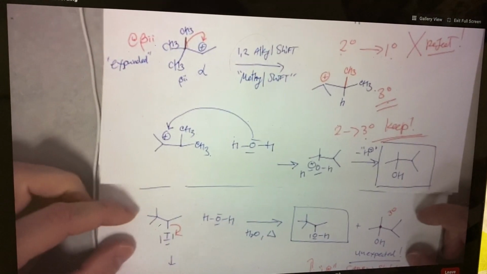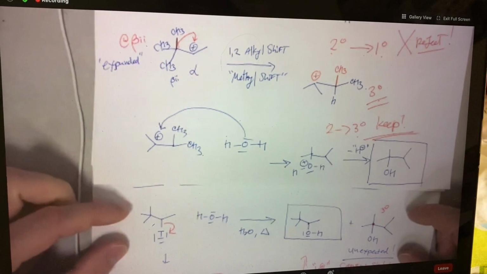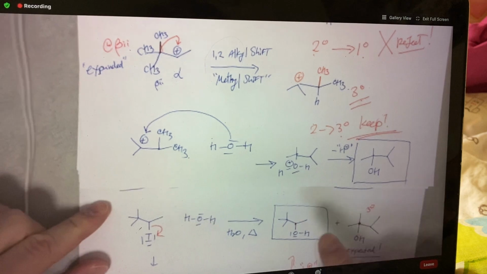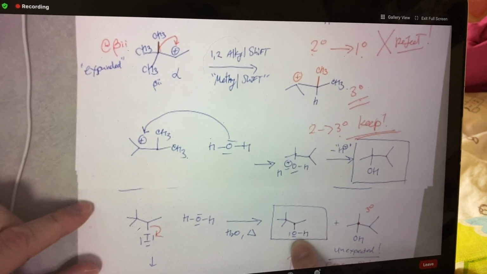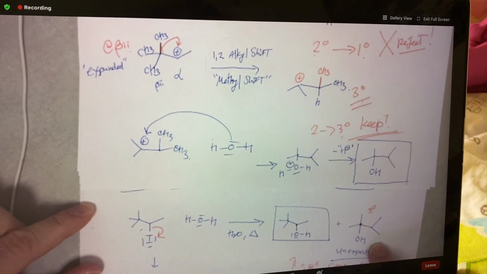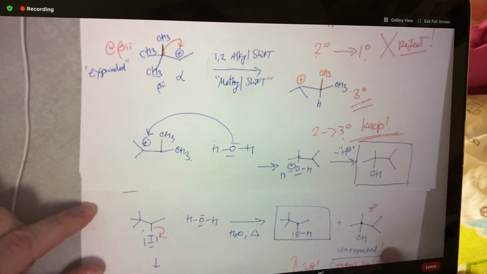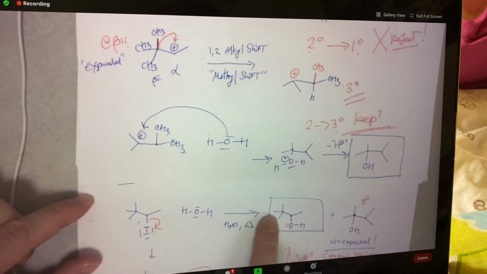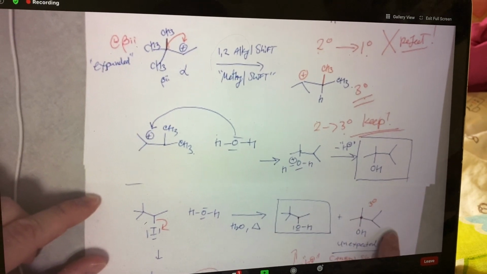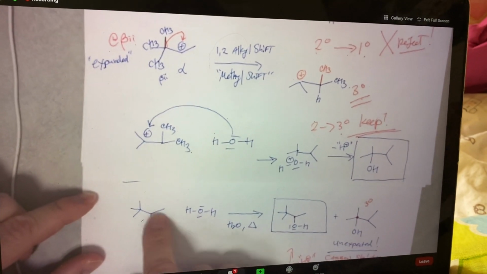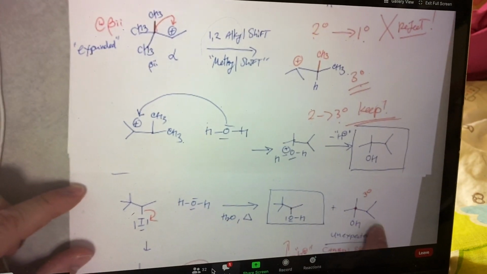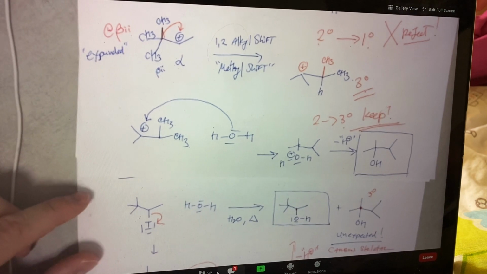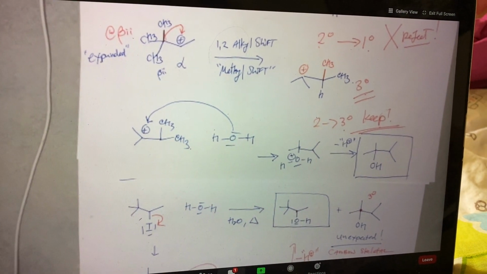In this example right here, I just put it up on the board without any mechanism. So we have this substrate and water. It forms this alcohol, which all of us should have been able to predict, and it forms this unexpected one. If we looked very carefully at it, we could see that the carbon skeleton has rearranged. There's a t-butyl group here, a t-butyl group here. There's no t-butyl group here. There's an ethyl group off to the side, an ethyl group off to the side. Here, there's no ethyl groups. There's 2 isopropyl groups.